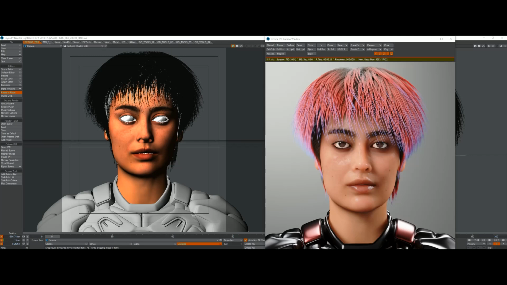If you open the scene and your new version of Lightwave has Octane, then activate Octane, and you can load it one to one. I hope you then have the same output as I see here. And if not, then ignore it. You can also load that hair set without using Octane. But all the shaders in that scene, and also the lighting and the hair itself, have Octane shaders. You have to know that.